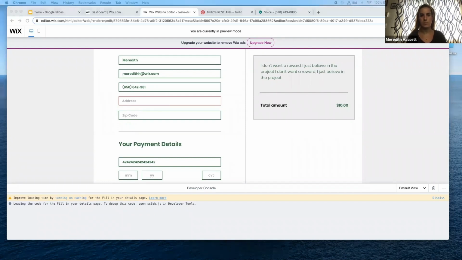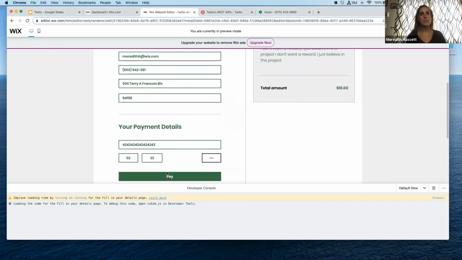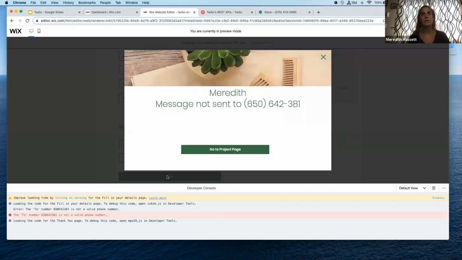I'm going to go ahead and enter my address and my zip code, and make sure I provide the last details. And I'm going to go ahead and process the payment. But in this case, the text message is going to fail because the phone number is incorrect. So we see that Meredith, the message was not sent to that phone number.